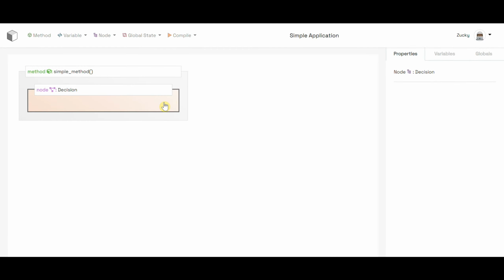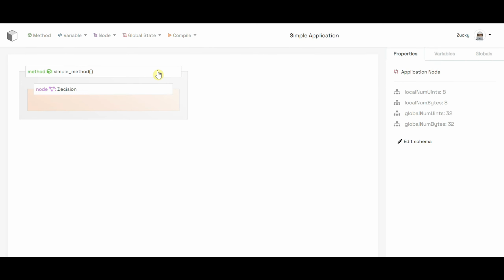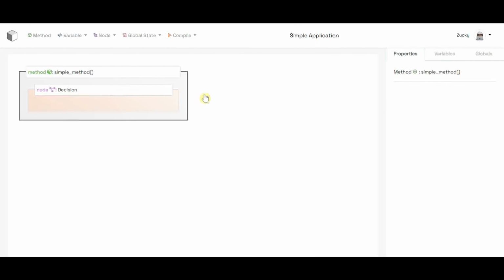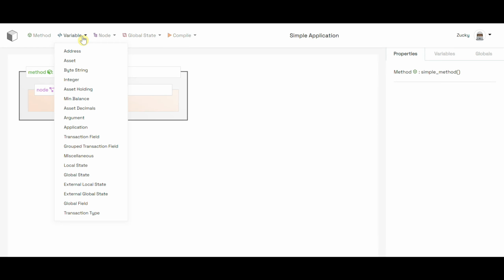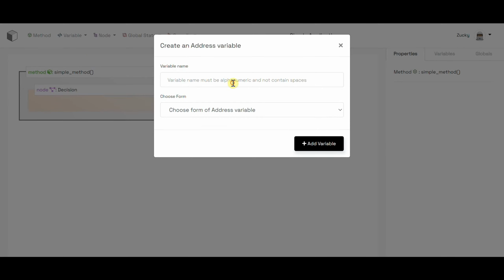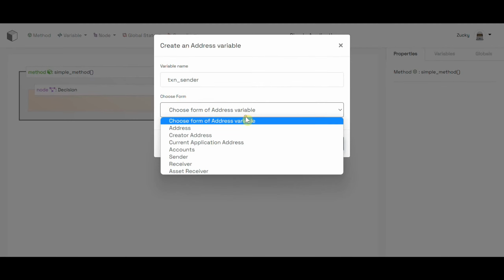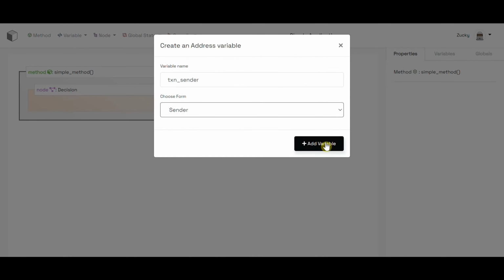So in this decision, we would want to create some variables that will hold the creator address and the sender or caller of the method or application for this particular method. For a simple variable, we would have to select the method we want to create the variable for. When we create the variable, in this case we would create an address variable, and we would call it TXN sender, and we would let it be the sender of the transaction.